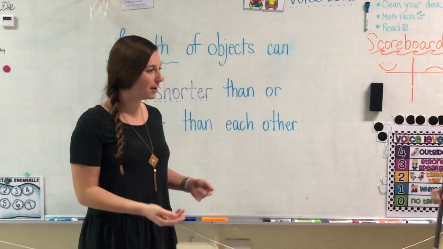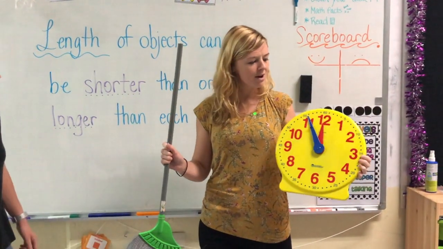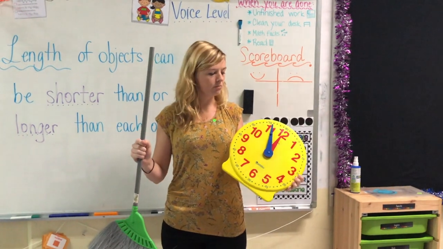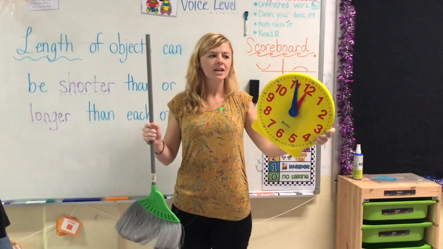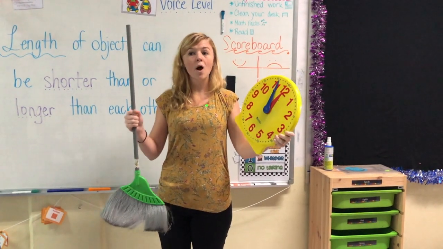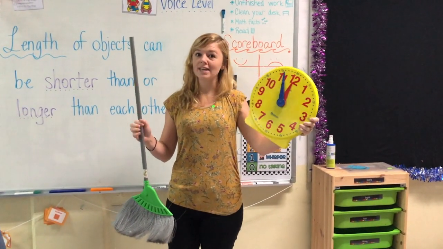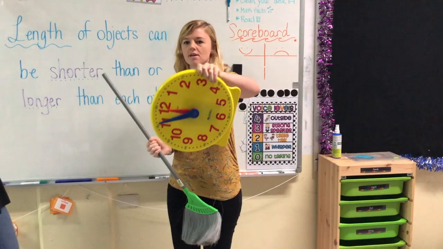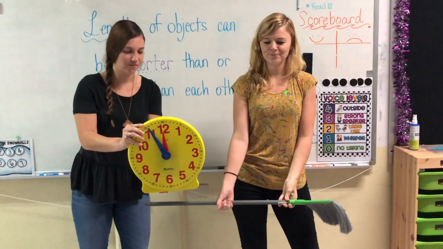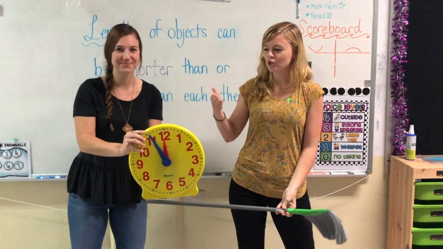Miss Hannah, can you help us? Here are 2 household items that I found just sitting around the classroom. I have a broom and I have a clock. Now both of these different objects are different lengths. One is shorter and one is longer. Let's compare them. Miss Celia, can you help me hold them up? Yes. Which one is shorter?